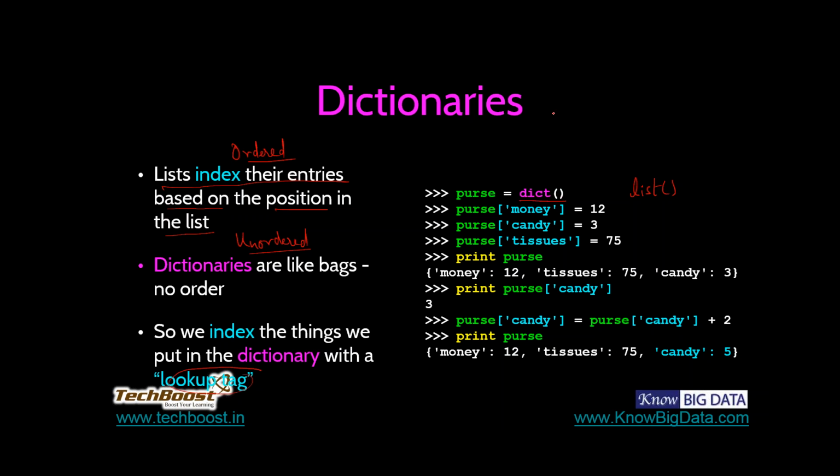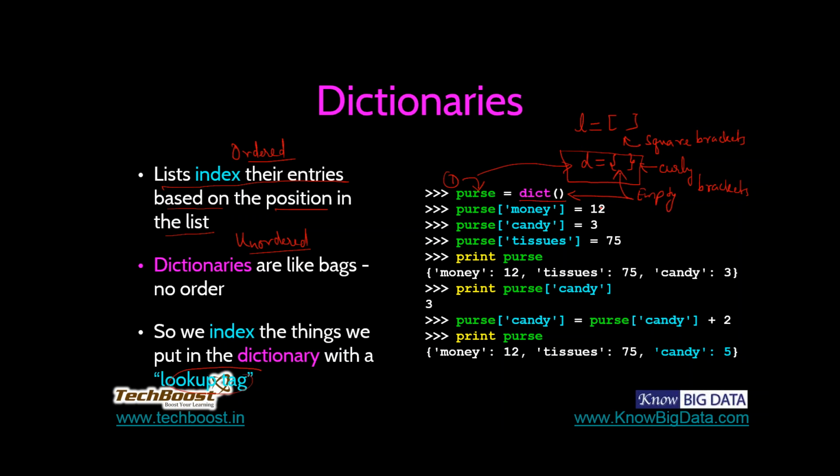And how are dictionaries declared? We declared the list inside square brackets, all right, and dictionaries are declared inside curly brackets. So this first operation could be done in two ways. One is this, another is this. Either you can do d is equal to curly bracket open and then closed. This shows that the dictionary is empty. Both of these ways create an empty dictionary.